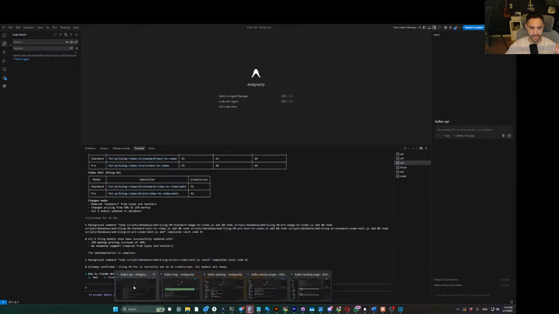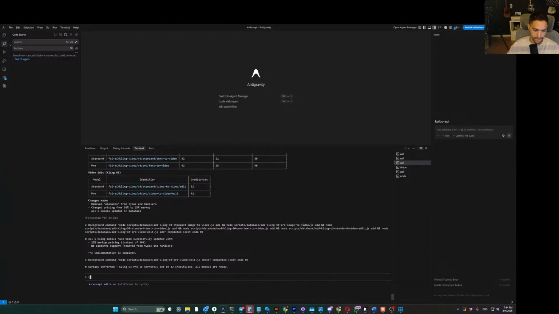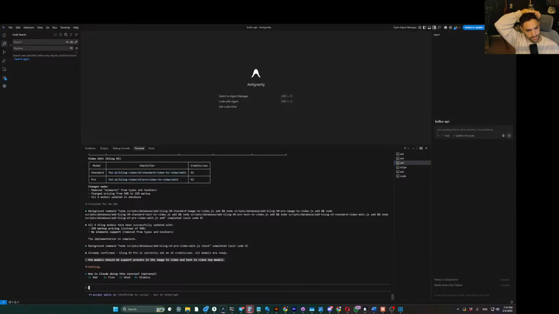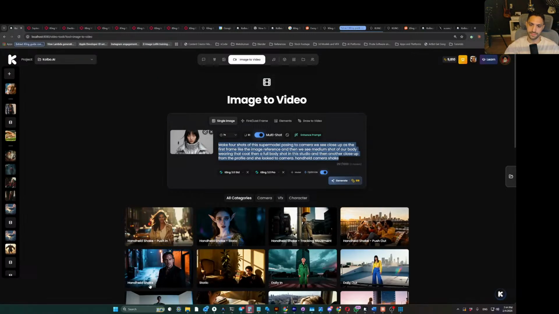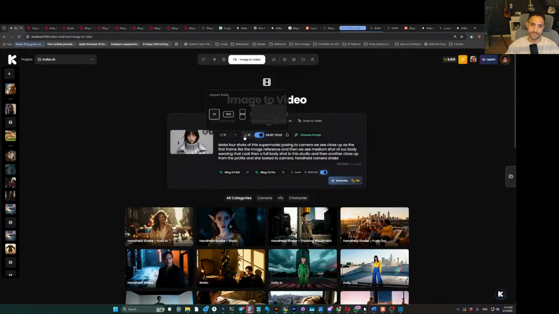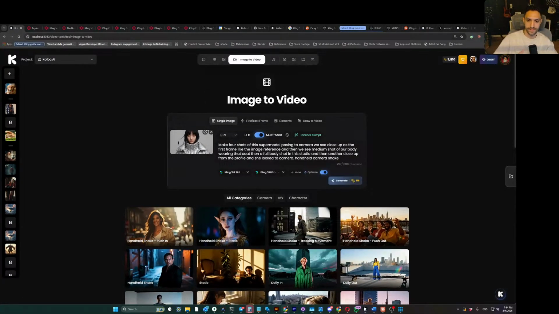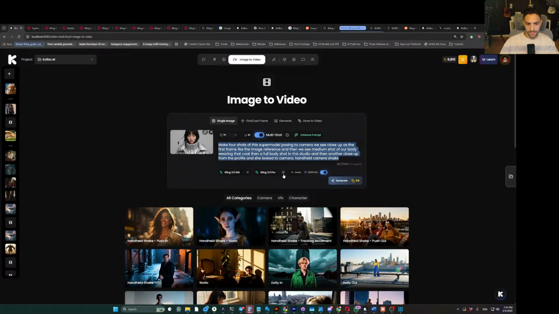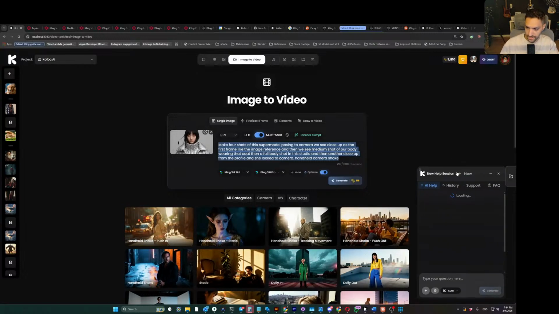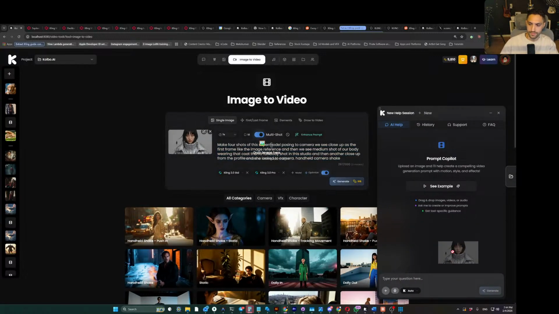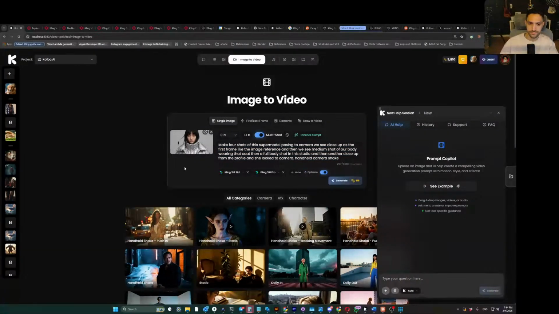So I'm going to say the models should support presets in the image to video and text to video type models. And I mean, I can send it, but yeah, I prefer to do it properly. I can make the prompt better. Let's open the help widget, drag it down.